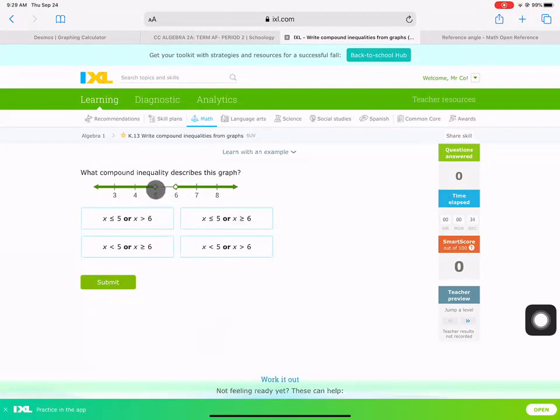So this is hollow. That means you can't be equal to. This guy's equal to. That's wrong. This guy is less than. Oh, that could be it. This one is equal to. Nope, can't be this one because it's not solid. The last one is up here, which is less than, which works. So which of these two? Well, 6 is also hollow. So we would choose the one on the right.